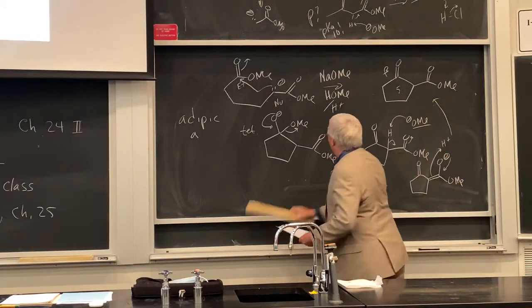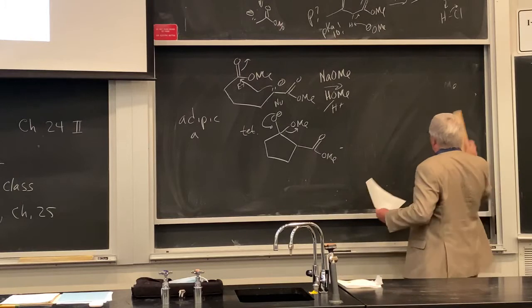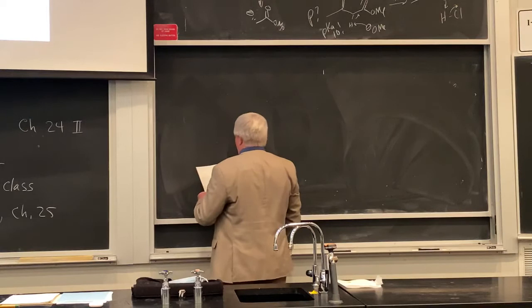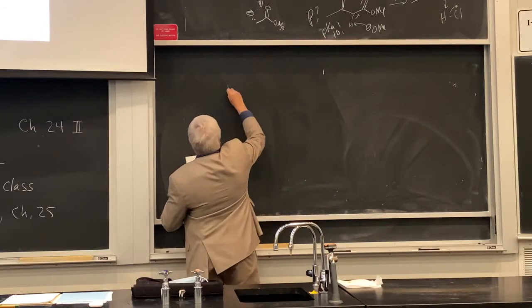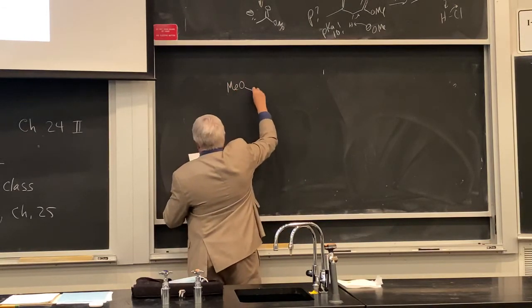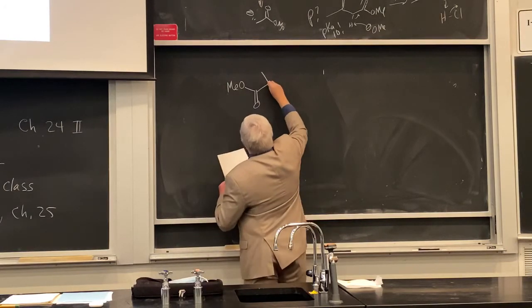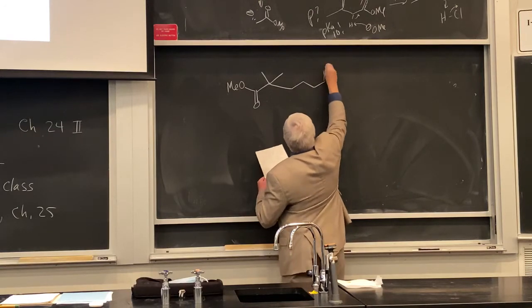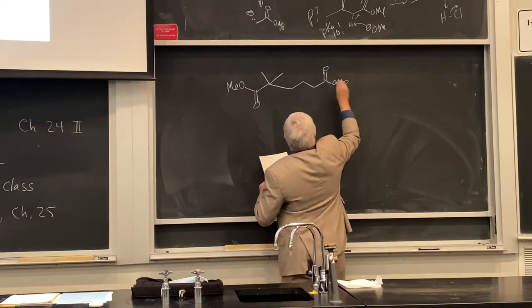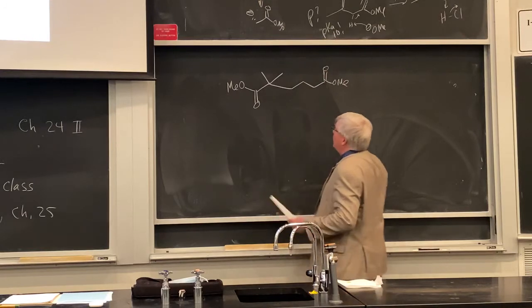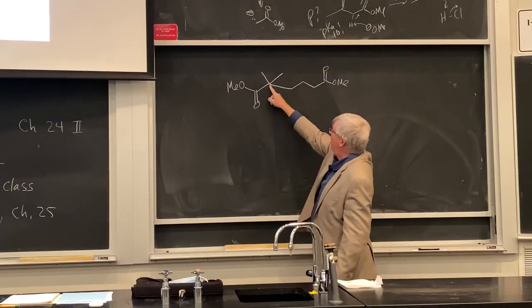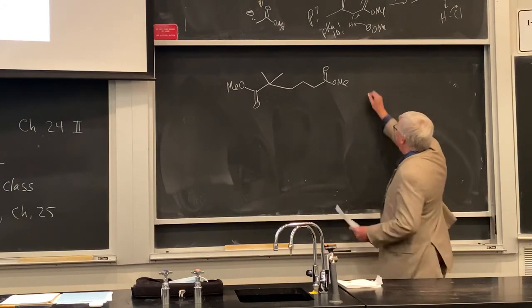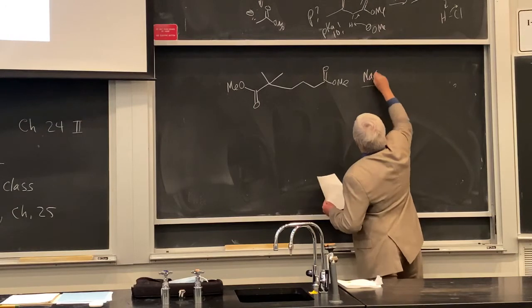So let's do one where we've got a choice of which side we're going to do the Claisen on. How about this? So here's an adipic acid that has a different substitution pattern, right? So it's methyl ester here and here again, just like before. But look, this ester here has, at the alpha position, a gem dimethyl, 2 methyl groups at the 2 position there. Let's do the Claisen.